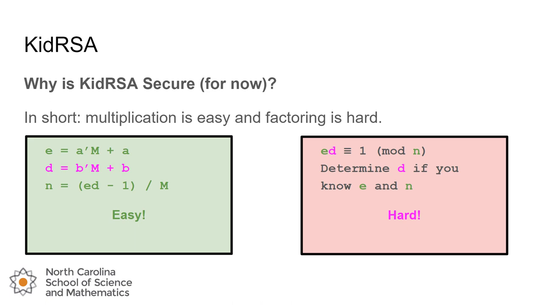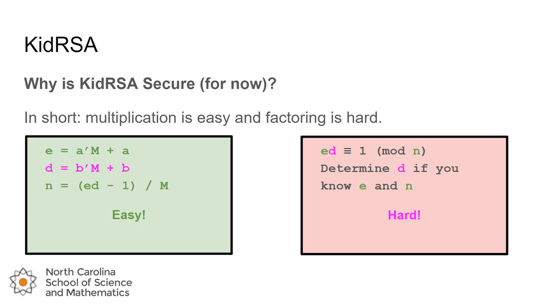We did not have a good way to factor those two numbers, meaning finding the product of E and D that resulted in 1 when we mod by N. And 1 because that's the sign that we actually have multiplicative inverses. Their product is equivalent to 1. And that's really the basis for any public key crypto system.